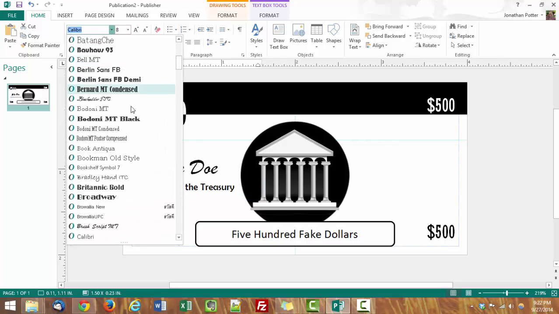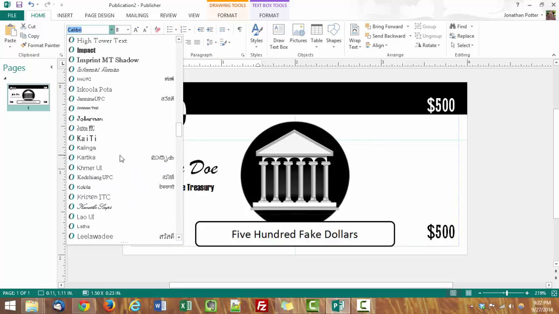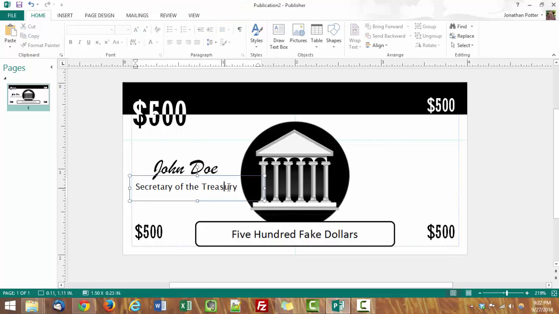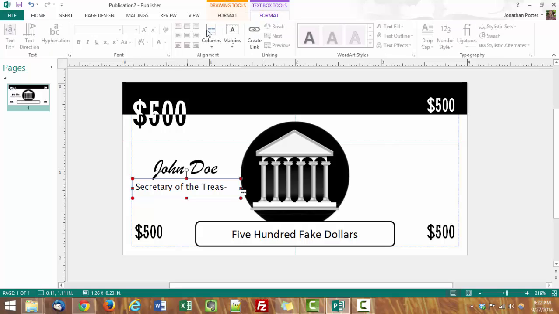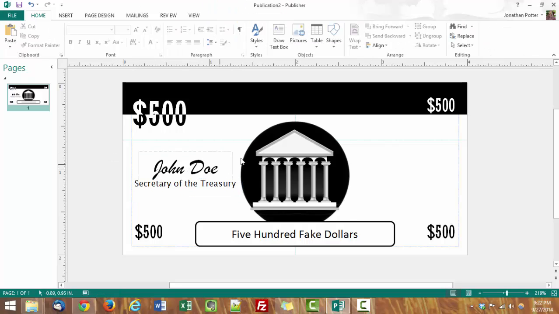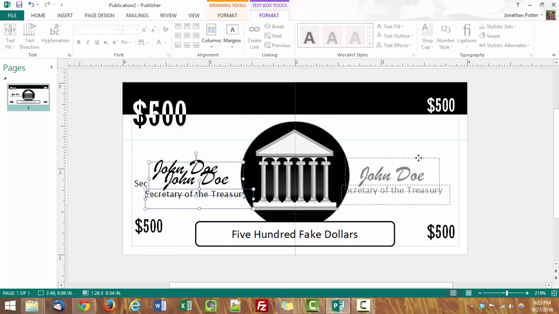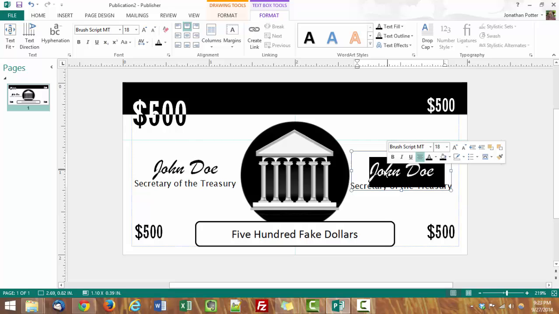Let's change that to a nice font. Let's go Lucida. Oh, come on. This is my text box margins again. I'm just going to change the margins to none, and then I can move it wherever I want. Alright, I'm just going to copy this and paste it on the other side. You can see I'm using those magnetic lines to line it up there, as well as the margin on the outside. And who should this be?